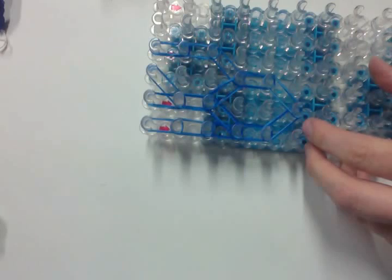Okay, now I'm going to take 2 of the jelly and 1 of the opaque. Okay, so 2 ocean jelly, 1 ocean blue, right there. Take an ocean blue, double loop it, bring it across like that. Take another one, double loop it, bring it across. Take 1 of each, bring it across like that. 1 of each again, bring it across like that.